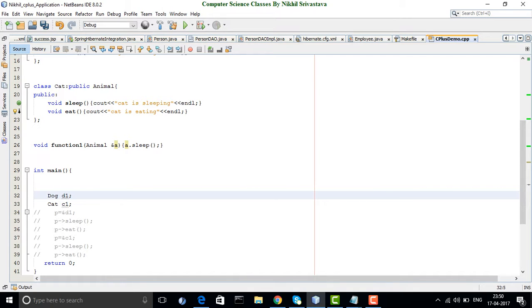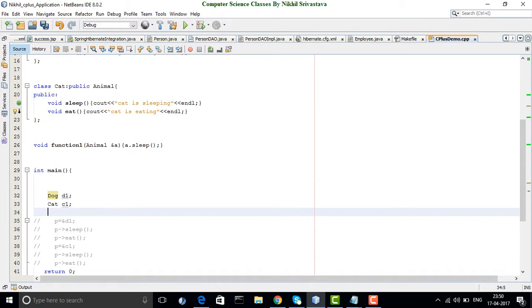Now I have two objects: one is the dog object, and the second is the cat object. Now suppose I call function 1 and I pass the dog object.